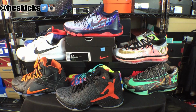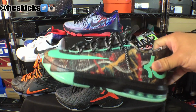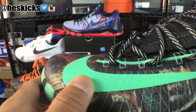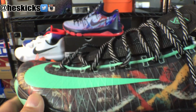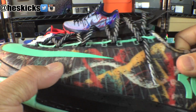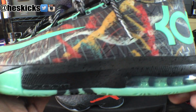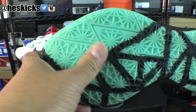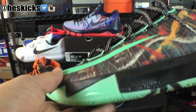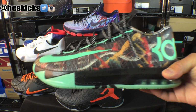And then just an evolution from the KD line. So you can see the KD6, the Hyperfuse upper right here, the Flywire, just all pressed Hyperfuse. So the new ones are definitely a step up from the Hyperfuse. And then on the bottom part of the shoe, you have a Max Air unit right back here. And then in the front, you can see it says Zoom right here. You have a 4-foot zoom underneath here inside of the midsole. So zoom and air on these ones.